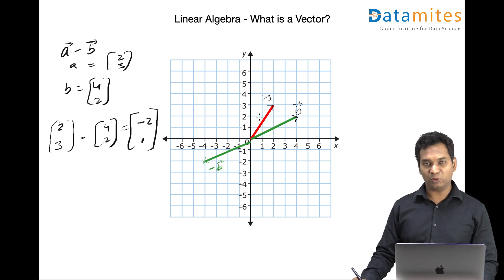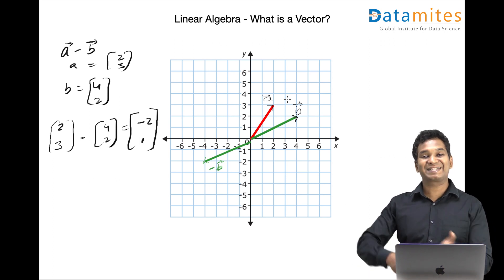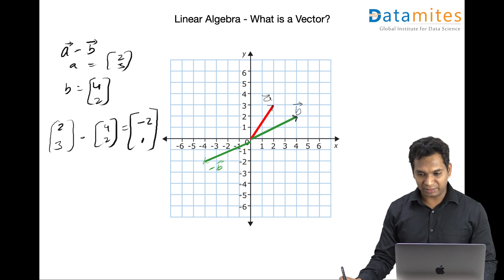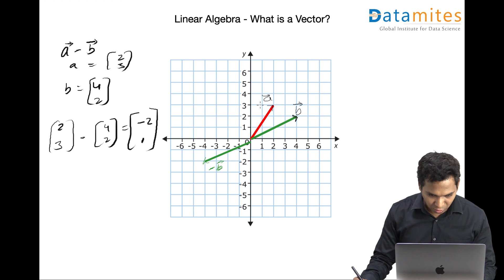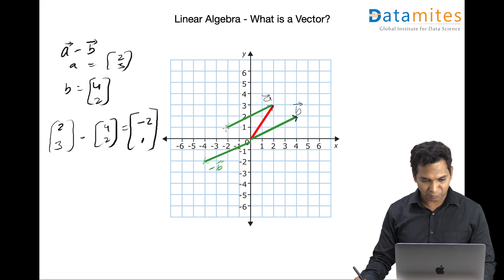And a remains the a. So if you add, basically now it's a minus b. So we're simply adding a plus minus b, which is a minus b. So I can take a, and then minus b, I can put it over there. I'm going to take the green color again and try to do the same thing. One, two, three, four, and one, two. So I'm going to draw a line. So that's your line.